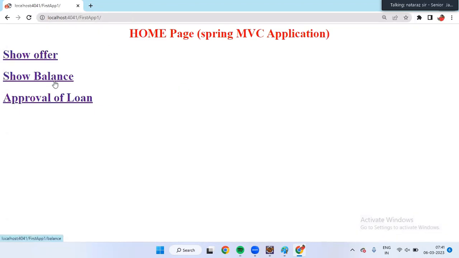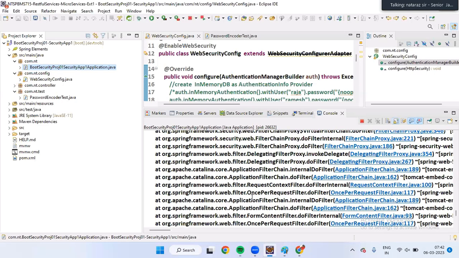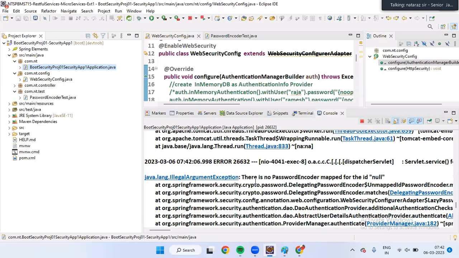Let's see another one. Approve loan. Suresh, Delhi. Suresh. What's happening? That means there is no encoder mapped. Yes, you are right.